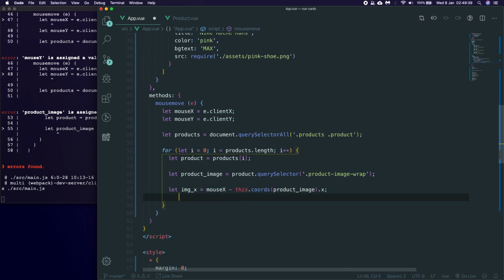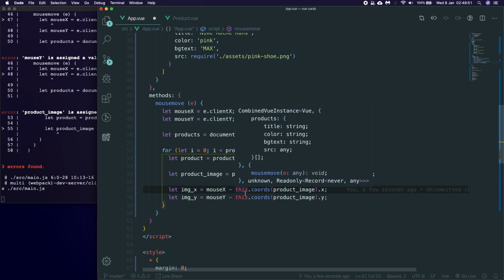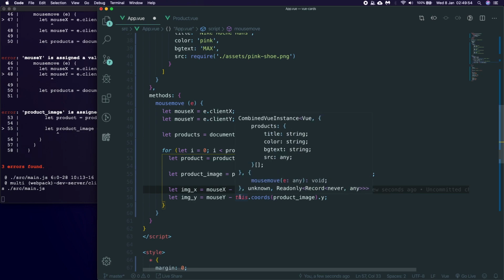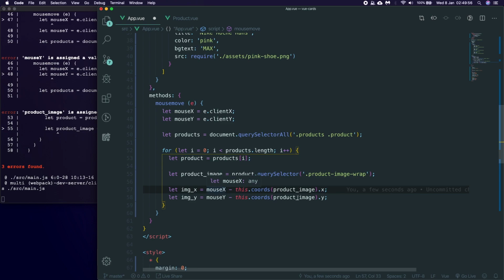We're going to also copy that and do a y. So what we're going to be doing is getting the coordinates of this product. We're going to get the x coordinate, and we're going to take that away from the current mouse position. So we've only got the distance between the mouse and the product image, and the same with the y value.